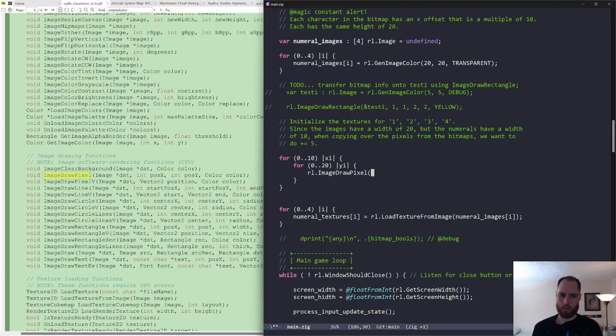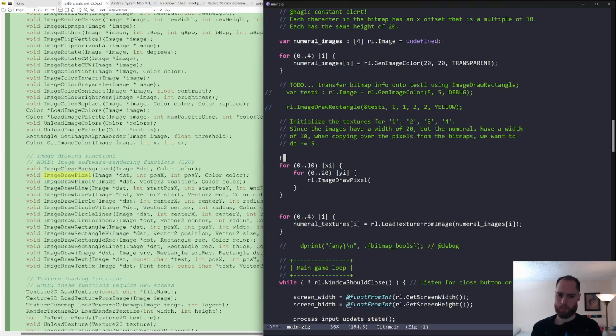We're going to have to put this inside another for loop as well. This is the numeral index. Okay. So the image we want is now this numeral index.